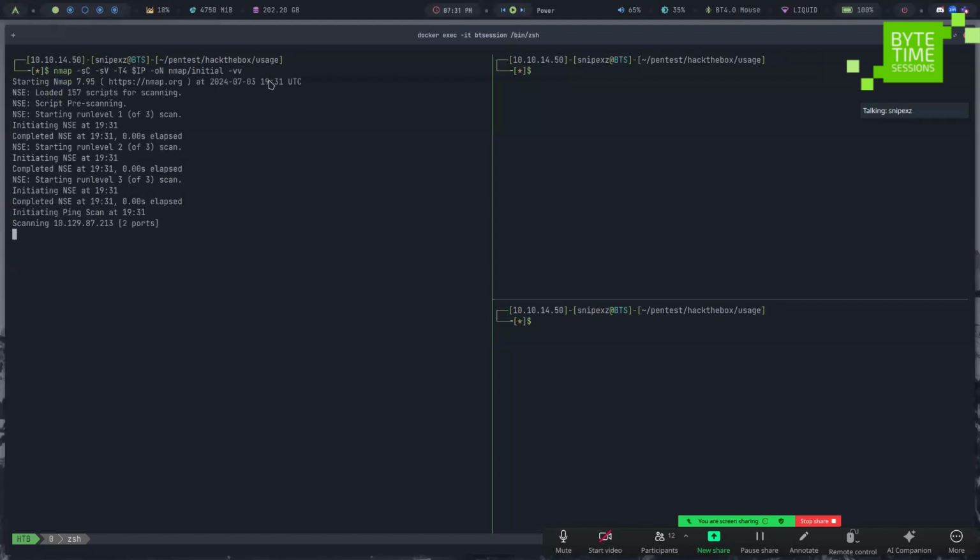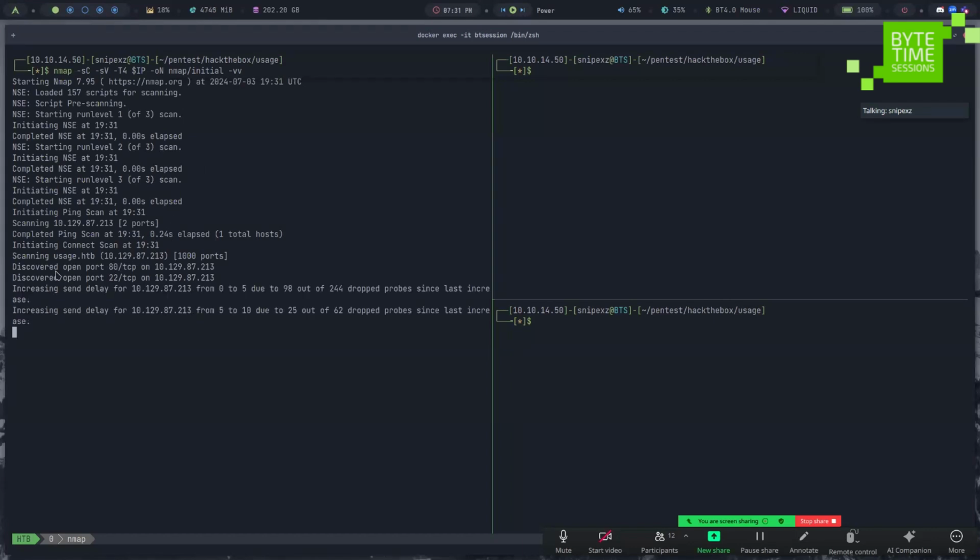Now, I'll hit enter, right? Now the scan begins. Now we see there are two open ports, 80 and SSH 22. Now, 22 is SSH. I wouldn't want to probe SSH now because I have no credentials, right? The attack surface for SSH is quite low, unless maybe we have some kernel level exploit which requires no authentication. But that is next to impossible now. You will literally not find that. So we'll probe port 80, right?